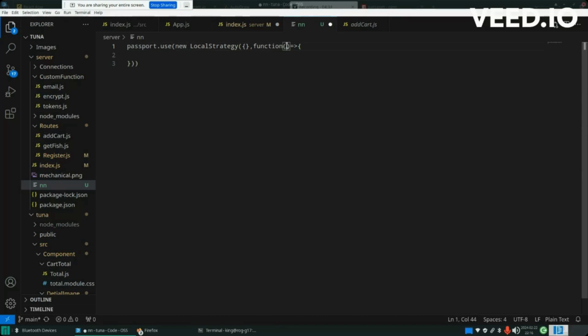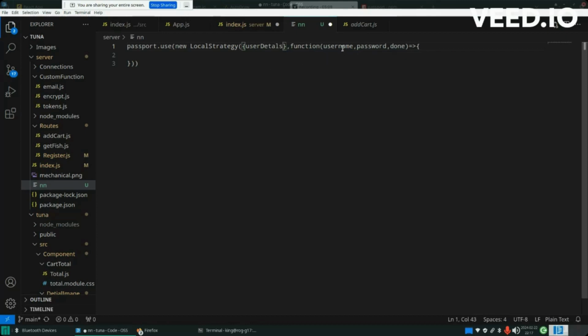The first thing that we'll be passing is username, the second will be password, and the third thing will be a done function. Now this empty object is an optional argument, but let's say in the front end you are passing the data to the back end, and in the front end the username field is named something else, like user details.